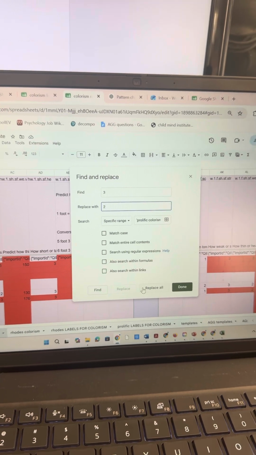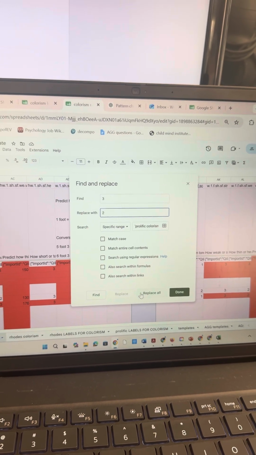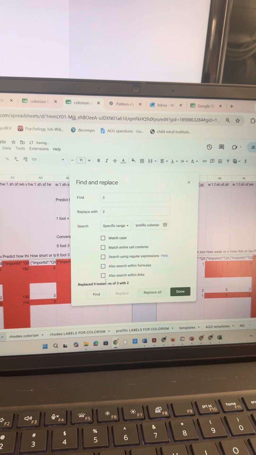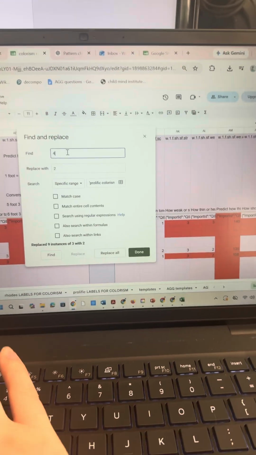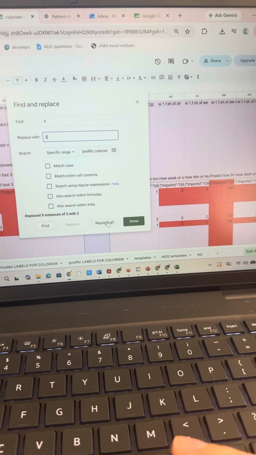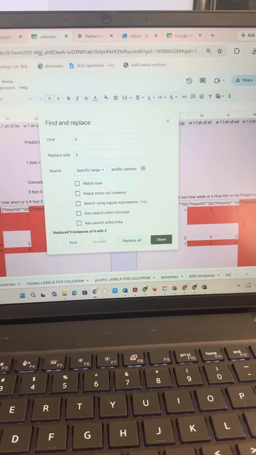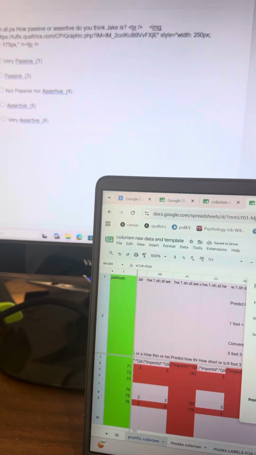And then replace all. Replace 9 instances. Then you go to 4, not passive or assertive is 4, and make it a 3. Replace all. 9 instances. Then you go to 5, make it a 4, because it's the 4th one.